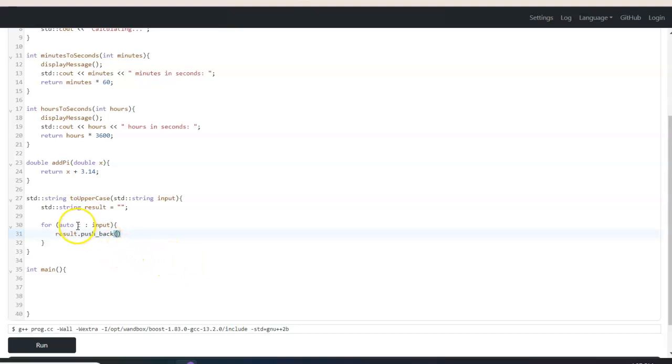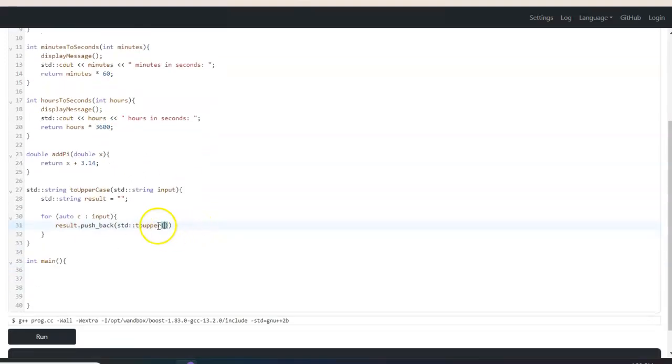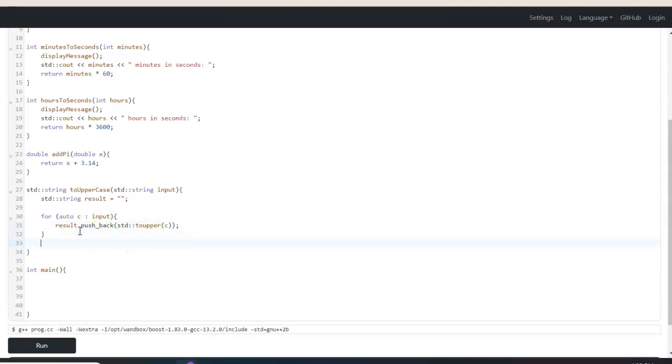I'm going to take every letter in input, and convert it to uppercase via the toupper method that is in the string library. So every character will be converted to upper, and then it will be added to the result via push_back. And that will go for the entire length of the string, and once we are done, we will return the new string, aka the result.